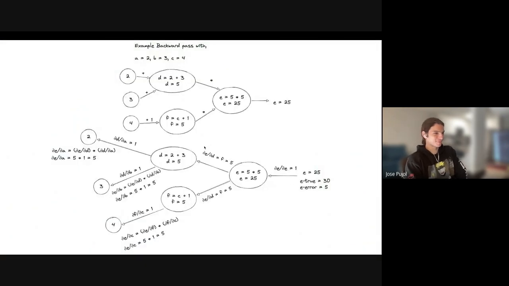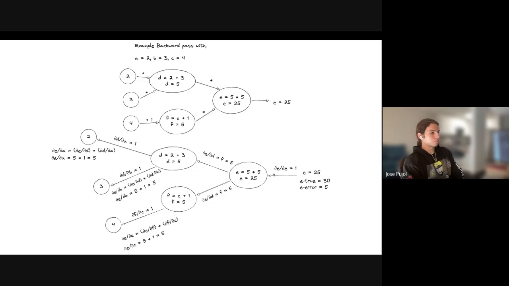Now, here's where it gets fun. When you have an example backward pass. So up here, I did the forward pass. And let's say I do this backward pass, you get your error, which I didn't actually use for anything in this example.